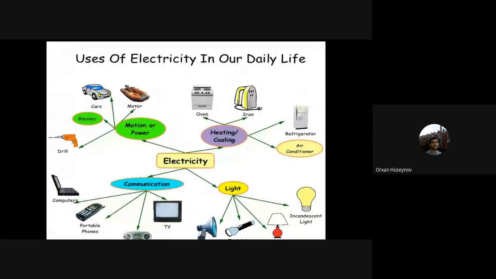In your real life, most of the devices use electricity. The oven uses it, the motor uses it, the car uses it, the drill, any working tools, communication tools, your phone, TV, nobody uses radio, but anyway, floodlight, flashlight, different types of light, air conditioner, refrigerator. Most of the systems use electricity, which again is a result of thermodynamics.